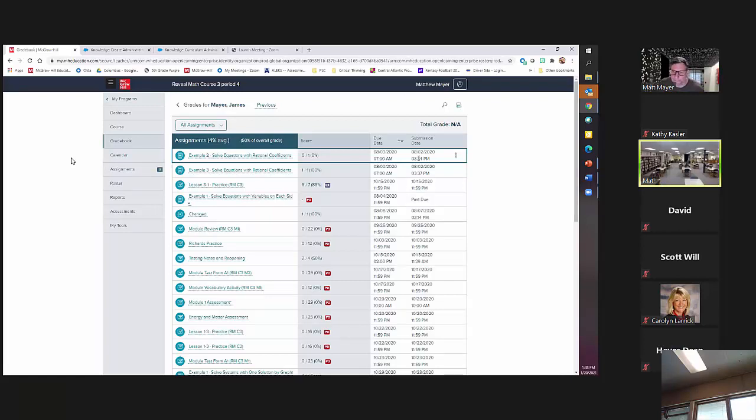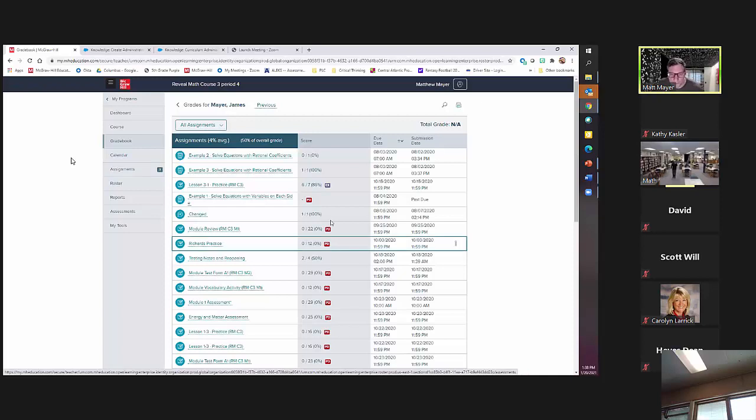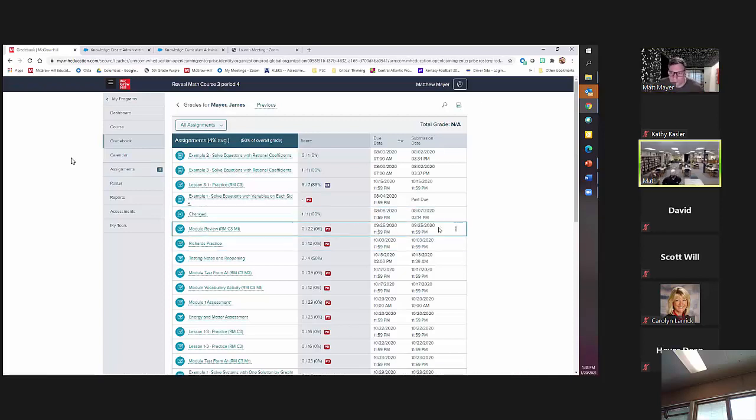Yeah, this is what we need, so that we can actually see the assignment submitted. That's what it does, because we have to keep going in to see that they actually submitted. Okay. All right. So are those the dates that they're supposed to submit, or when the person actually submitted?